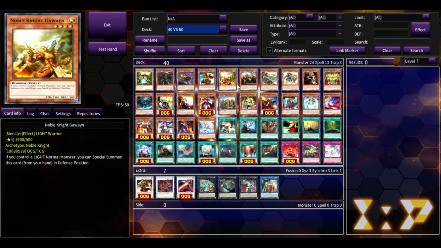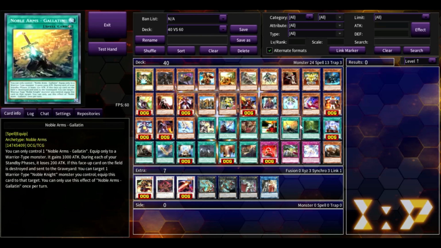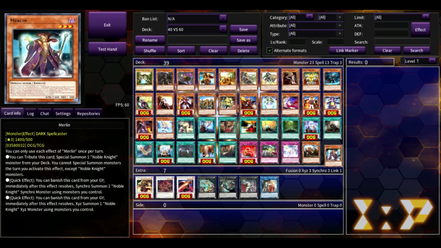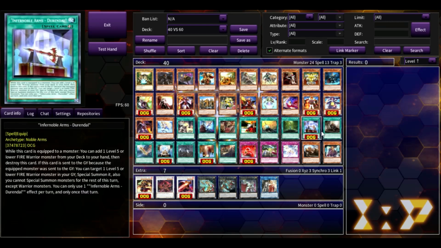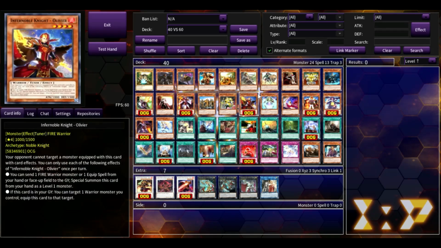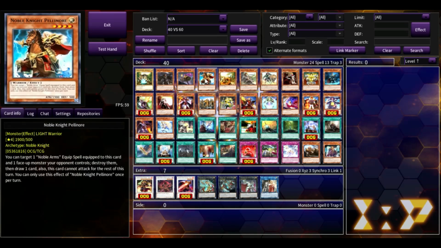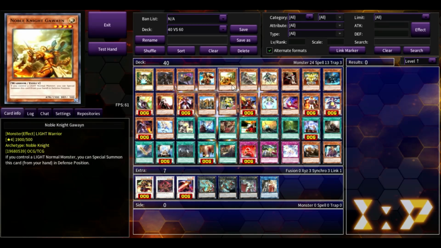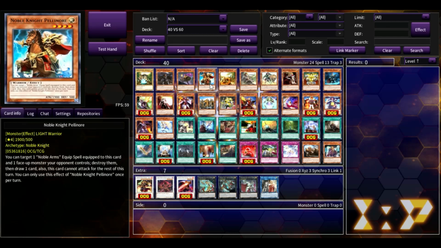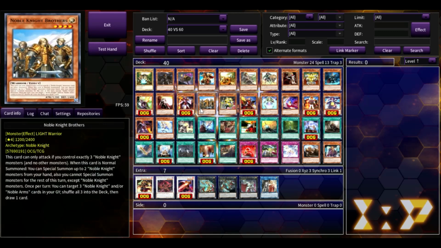The only ones that I would consider completely unplayable out of the main deck Noble Knight cards are these two. The rest of the cards all have unique uses that make them worth playing. Are they worth playing in this format? Not likely, but there might be a format in the future where they are worth playing. So yeah, they are really good. They are really flexible and really adaptable.